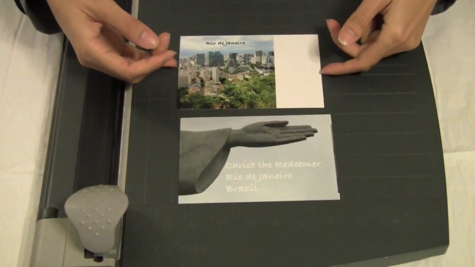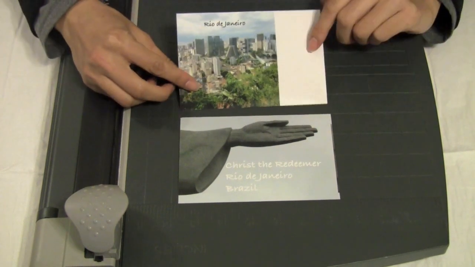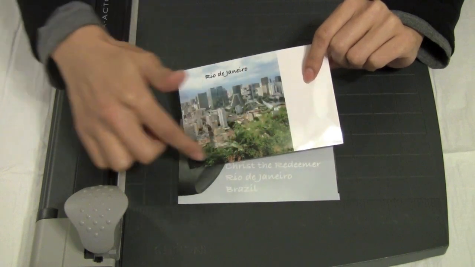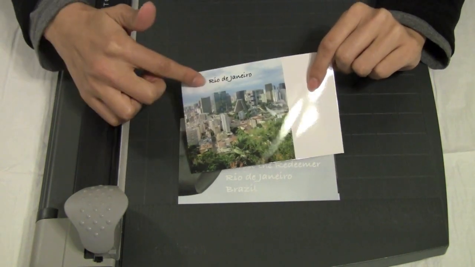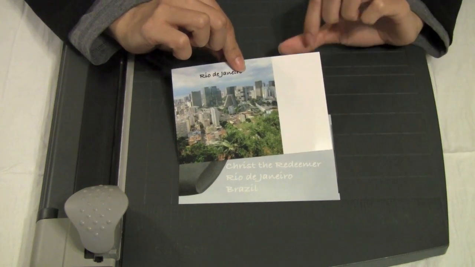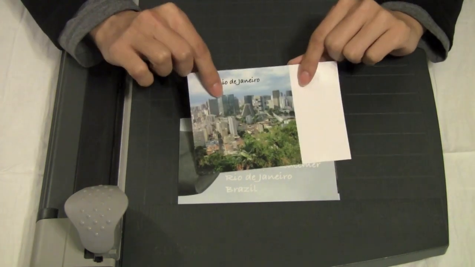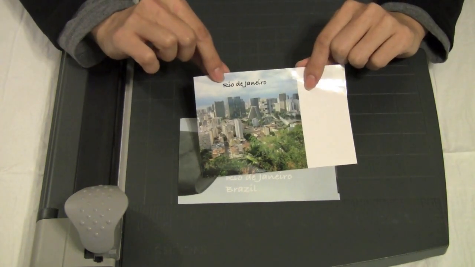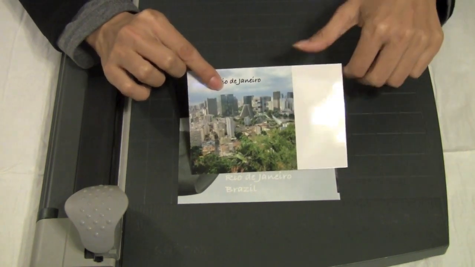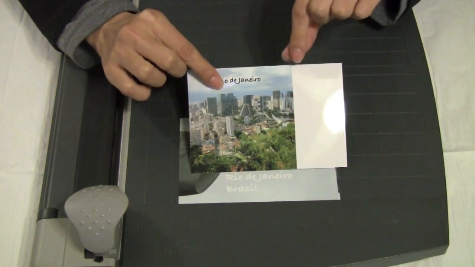I start out with my photos. I had these printed at my local drugstore. I photoshopped the photo down to four by four, cropped it down to four by four. I added my text on the side and then I also increased my canvas size so that it was a four by six and that way I was able to upload a four by six photo to my photo website and then they print it out and then all you have to do is cut it down to four by four.